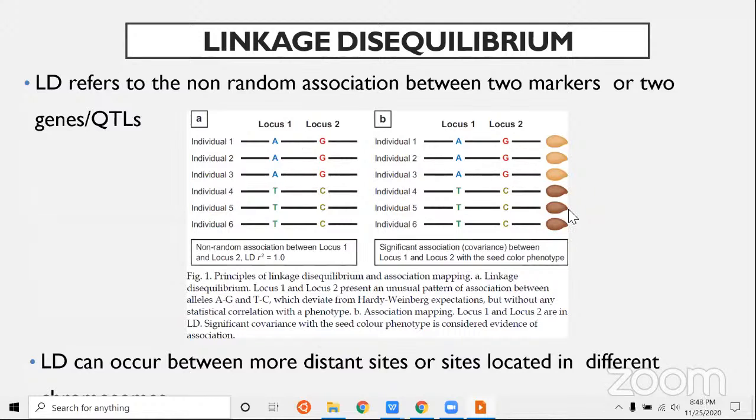In a second scenario, it's the same, but these 2 markers are associated with trait variation. In this example, you can see dark brown and light brown. So after all the analysis, you could say these 2 loci are associated with this trait variation.